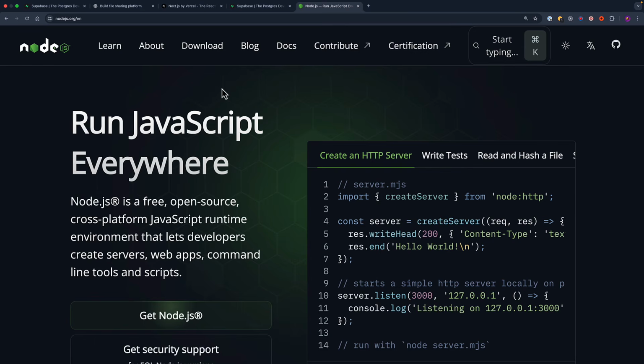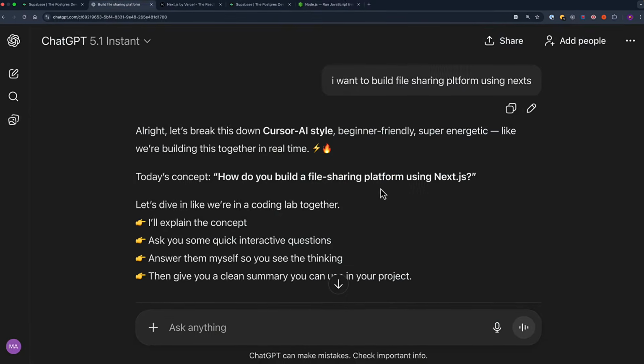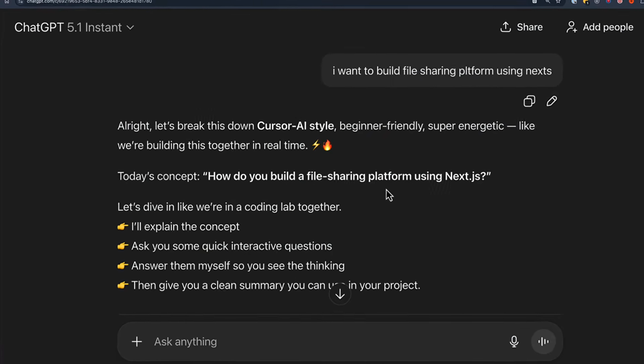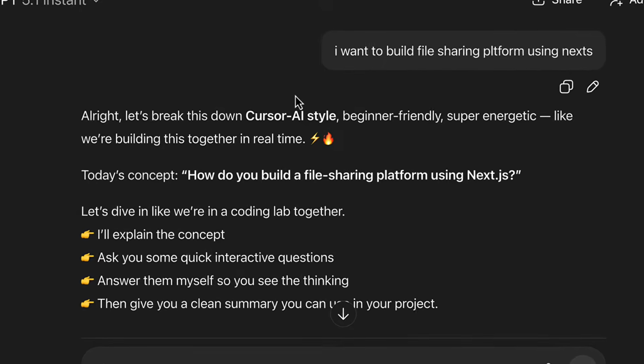The next step is that we need to gather the information about our project. We need this simply because we want to provide much information to the AI to build this project. And this process is what we call a PRD, which is a Product Requirement Document. AI is going to help us generate the PRD for us. So the next step is that we are going to prepare the PRD for our project. I'm going to use ChatGPT for this task, or you can use Gemini or Perplexity. But for me, I'm going to use ChatGPT.